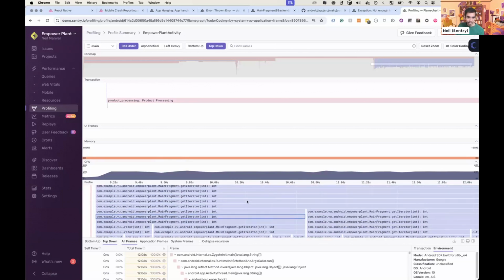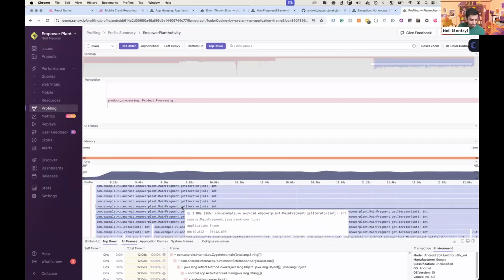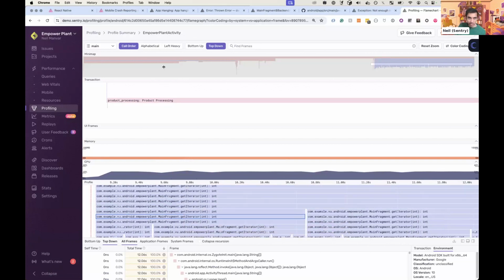But at the end of the day, as I mentioned, Sentry not only wants to help you see in real time, it wants to help you solve in real time, and developers do not want to dig. Here you can see I jumped in from performance issue to transaction to slow span to profile. And as a developer, I got my answer of where the slowdowns are happening and where the errors are happening. So Sentry wouldn't be Sentry if it made you do too much digging.